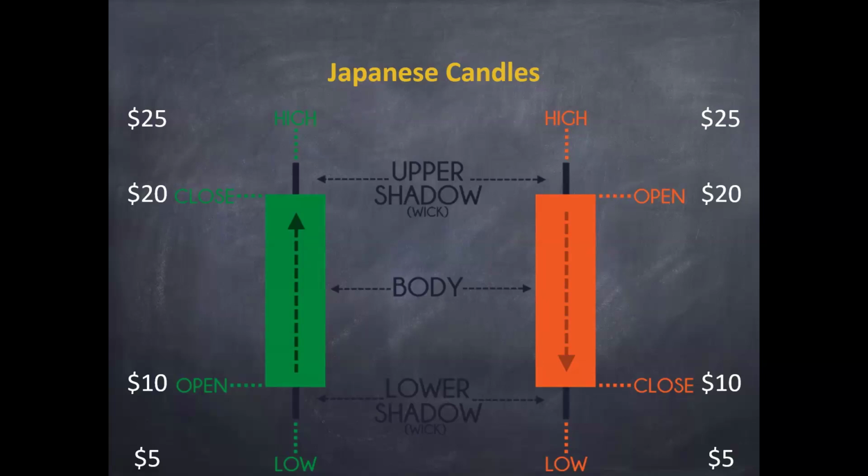That's one of only two ways you can read this particular candlestick. Were you able to follow me? I was. The other way this could have happened is this stock opened at $10 a share, shot all the way up to a high of 25, came crashing down to a low of 5, and then shot up again and wound up closing at 20.